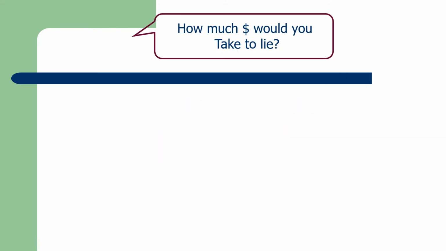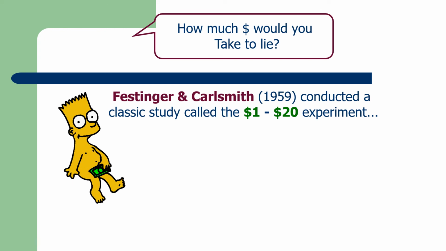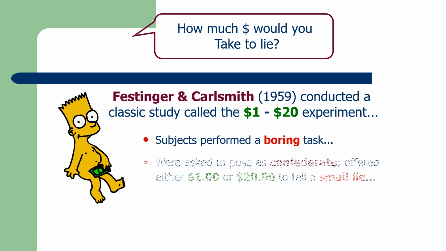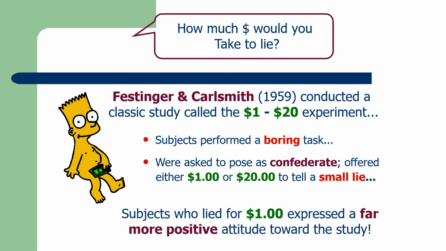So a really interesting study that was done back in the 50s was looking at how much it costs for you to tell a lie. And so Festinger did this study where he would give people either $1 or $20 to be a subject in a study. And you would be in either one of these conditions. If you were a subject performing a boring task, like let's say one of those categorization tests like we've done, where does this particular dot or this item go into an A or a B category. So let's say you're doing that for an hour.